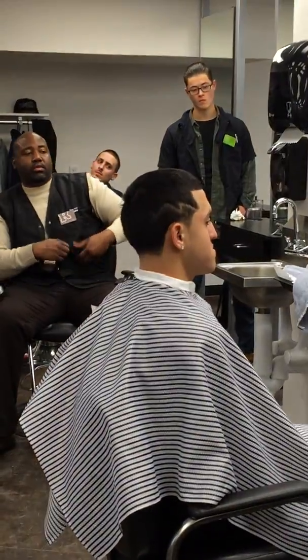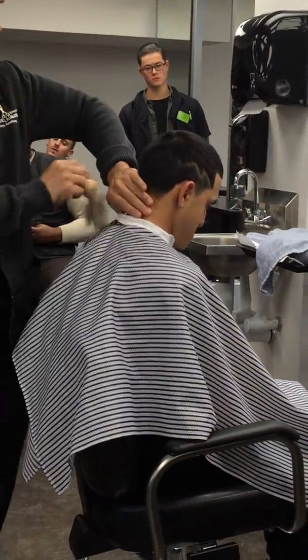Come over to my cape brush. Now I'm gonna protect his neck as I brush the cape off, getting all the loose hairs off.